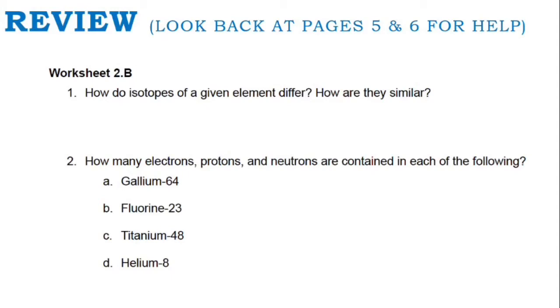And no, questions 1 and 2, you're going to have to look back just a little bit farther at pages 5 and 6 for help if you need it. Just back to the original definition of an isotope on page 5, and then some of those hyphen notation examples, finding protons, neutrons, and electrons for these specific atoms with this hyphen notation. And for question number 2, all of those atoms are neutral. That's going to be important for you to be able to find all of those protons, neutrons, and electrons.